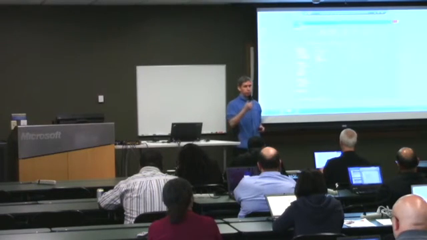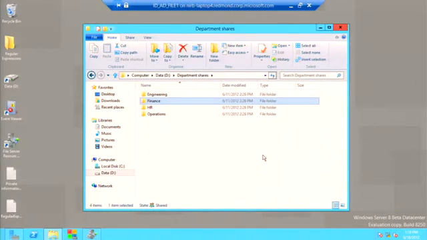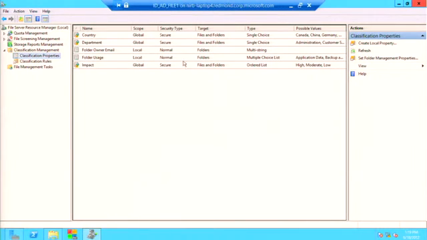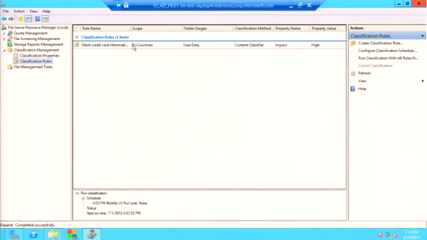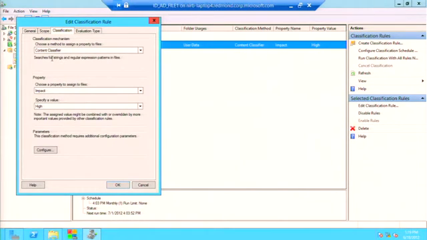There's another mechanism on the file server that's pluggable that allows you to automatically classify data based on the content. Here's an example of how it looks. I'm going to the File Server Resource Manager here, and I have classification rules. The classification rule I have here is that if you find a regular expression that looks like a credit card, I'd like to classify the data as impact equals high.